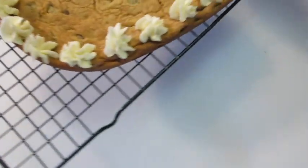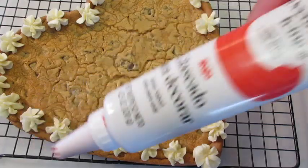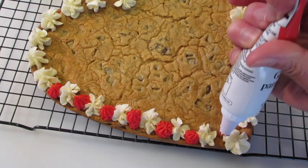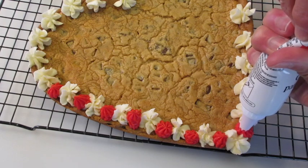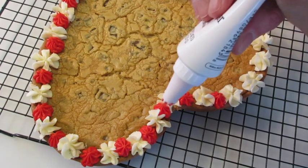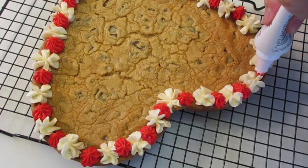You may want to practice that piping before you start putting it here on your cookie. I'm using the star tip in the icing in the tube. As you can see, I'm going in between our white trimming on the side of our heart-shaped cookie. The icing here in the tube is so convenient, but that buttercream frosting will win over anyone's heart.